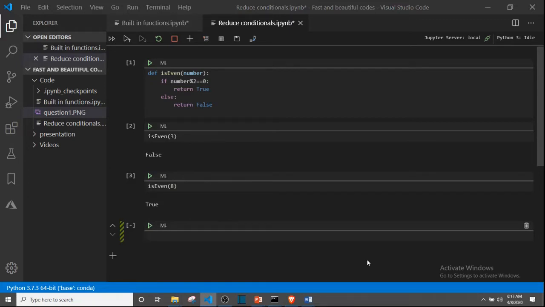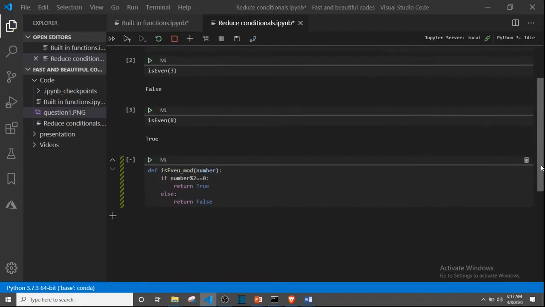But now we are saying this is not a good way of writing code. We can reduce our usage of this conditional structure. How can we do that? So what I can do here is to modify this code. Let's call it is_even_mod, okay, to show that I'm modifying the code.